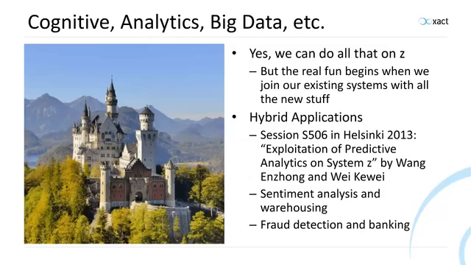In this conference you will hear a lot about cognitive, analytics, big data and other evolving areas. People tend to run them on distributed systems, but we also have the possibility to run them on a Z platform. And, even more interesting, we can create hybrid applications joining the new application types with our existing transaction and database systems. We had a very interesting presentation at the Helsinki GSE conference 3 years ago. The speakers demonstrated how to set up such applications and gave some examples of their usage. They showed how warehousing and banking systems can be extended to such new types of applications on the Z platform.